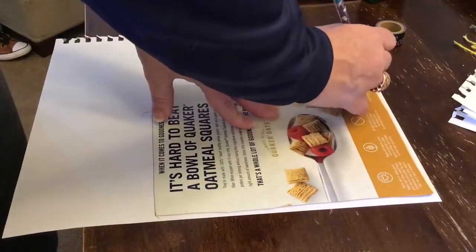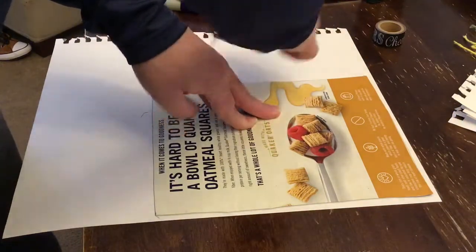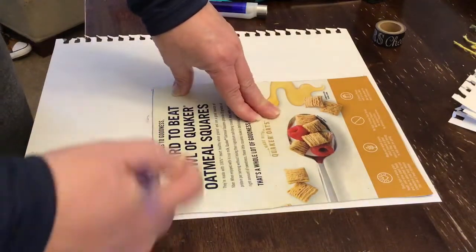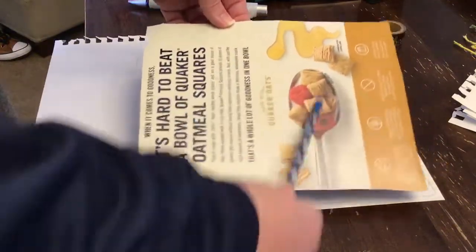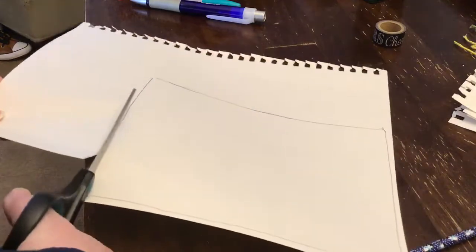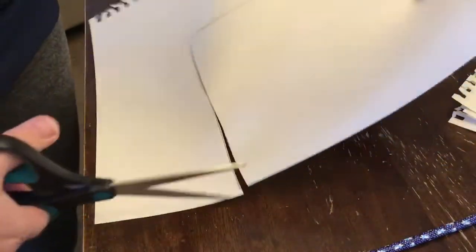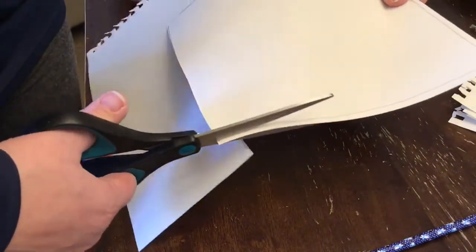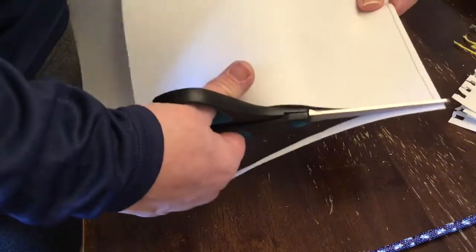If you had a really fun cereal like Captain Crunch or Trix or whatever with a character on the package, you could use that picture on your journal cover. This one is just quicker oat squares, so I don't really want that picture. Maybe I'll just do a one-page journal just to show you so you have an idea — but again, you could use more than one page. So I just traced it and I'm cutting. You guys should be able to do that tracing and cutting — you might just need a hand, somebody to help hold down the paper.